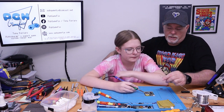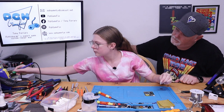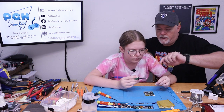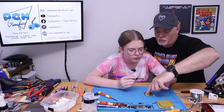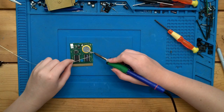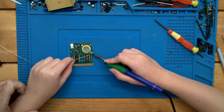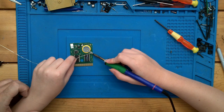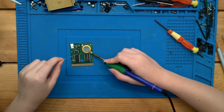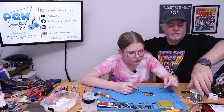Right, so we're going to do this. Hold the solder in your other hand, okay? Why don't you clean the tip off real quick? Okay. What you're going to do is put the flat side of the soldering iron directly on that tab, and then you're going to feed about a quarter inch of that solder after. So go ahead and put the tip on the battery, and then go ahead and feed the solder. You're fine. Feed the solder, feed the solder, feed the solder. There you go. That looks much better. Yep. Oh, and our battery's soldered.